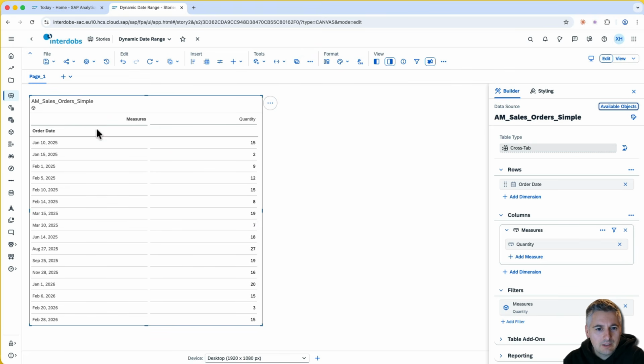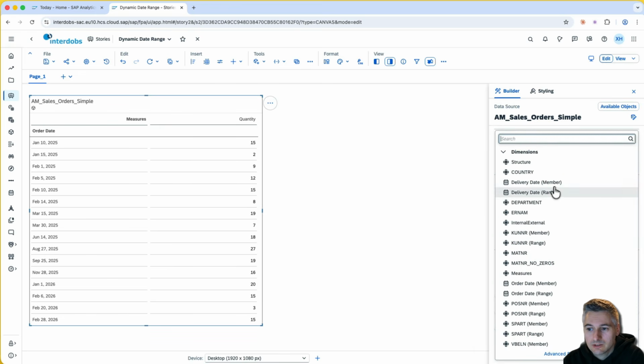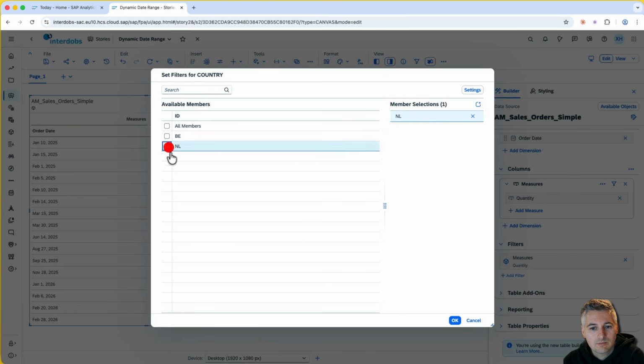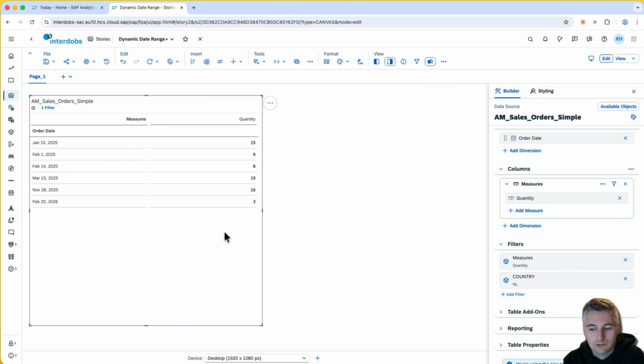So as a sample, I have here an SAP DataSphere model, very simple sales model with some order dates and some quantities. Well, that's good enough for our example today. And as you know, you can just put a filter on this table by clicking here Add Filter, and then, for example, select dimension, country, and now only the country Netherlands will be filtered, and you have only this as a result.